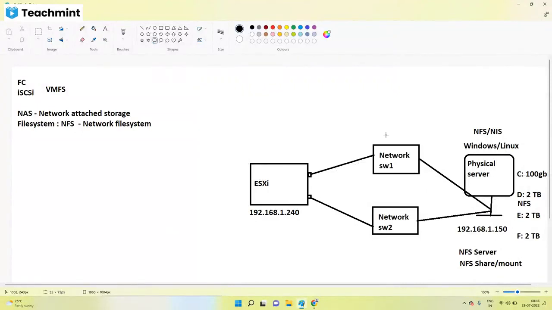We don't need to buy expensive extra storage switches or storage arrays. In the existing network itself, use a dedicated physical server, install Windows or Linux, enable the NFS feature. Once you enable it, you can create a folder and format it with NFS file system, and that will be attached as a datastore from the ESXi.